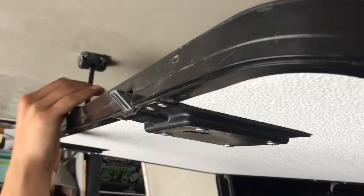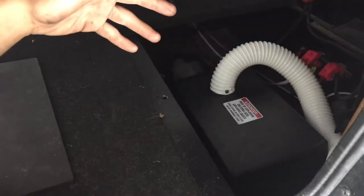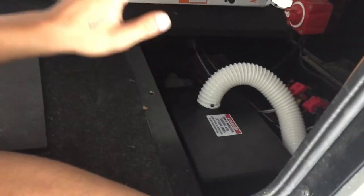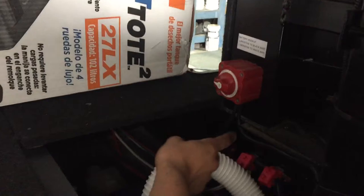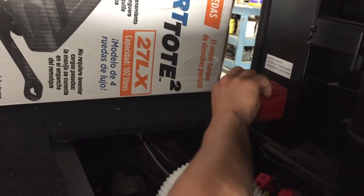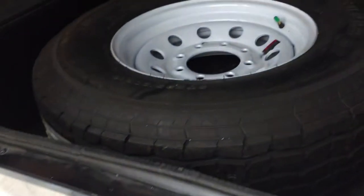Open up the compartment here and you've got this little T-latch to hold it open. Inside on the right side you've got access to your battery — this guy just pops up, and inside of that black box is your battery. As long as you're plugged in through that shore cord in the back, this battery is charging. Up on the wall that little red box is your battery disconnect switch — with it up to the left it's turned on; bring it down and that's your battery disconnected from the system. Also underneath here, just lift up this tab and you get access to your spare tire.